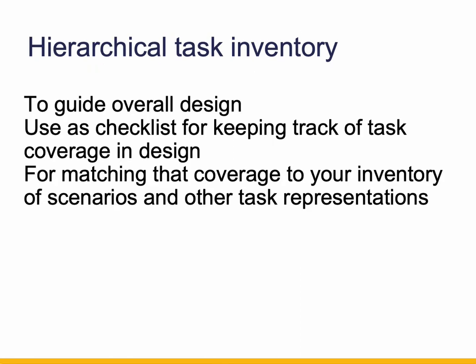A hierarchical task inventory is important because it helps to guide the overall design. We basically can use it as a checklist. It's a list, and it's also a priority list, so we can keep track of our task coverage in the design phase of the wheel. For matching that coverage to our inventory of scenarios and other task representations, we can compare our checklist to see how we're doing in the production of the design model.